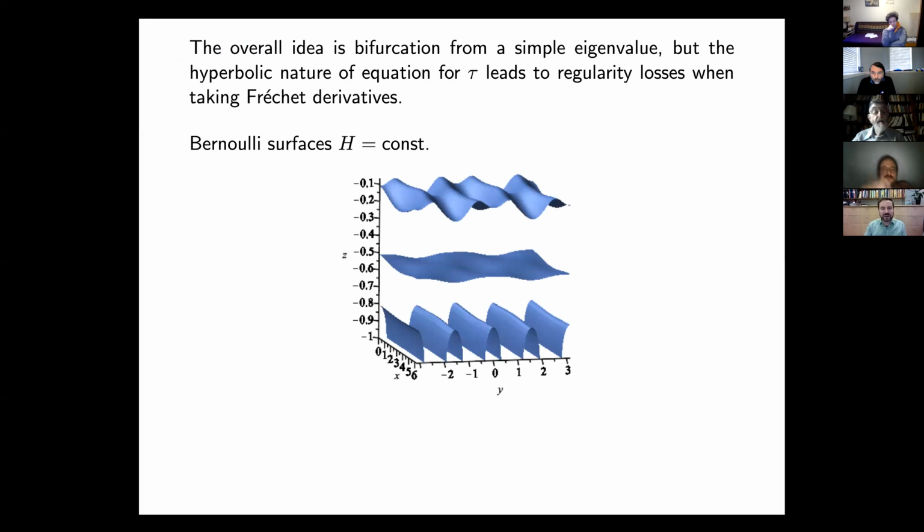Maybe just finish with a recent thing I did after the last time I talked about this. Namely, I wanted to figure out what the Bernoulli surfaces actually look like in this case. I mentioned that the Bernoulli function is not constant. So this is a computation of the Bernoulli surfaces, expanding in the amplitude. Let's say the first order expansion of the Bernoulli surfaces. What's interesting about them is that neither the bottom nor the surface is a Bernoulli surface. This is a contrast to the 2D case, where both the bottom and the surface are Bernoulli surfaces.